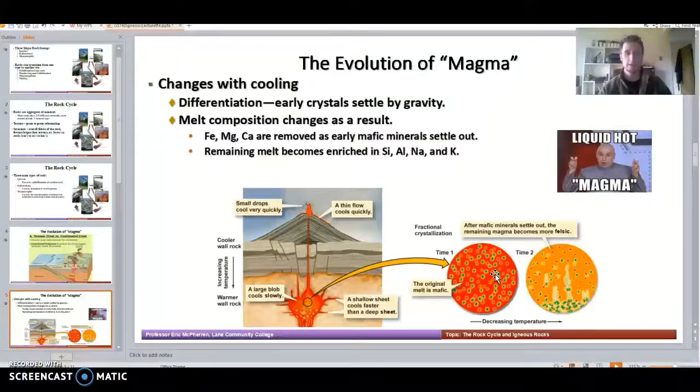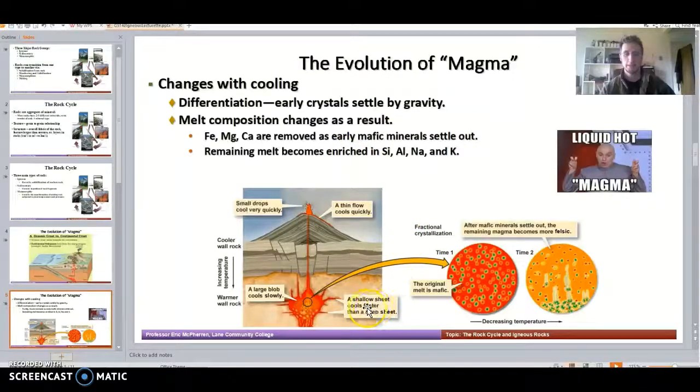And mafic comes from these minerals, magnesium and iron, or ferrous, Fe, right? Mafic means that it's got more of those heavy elements in it.